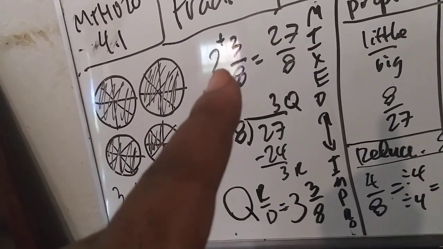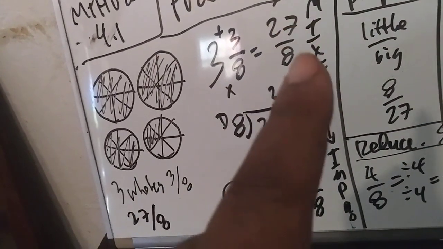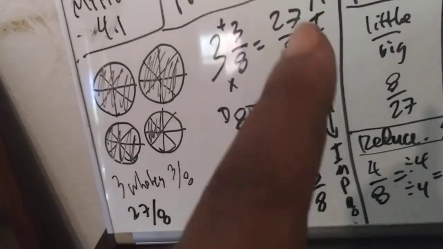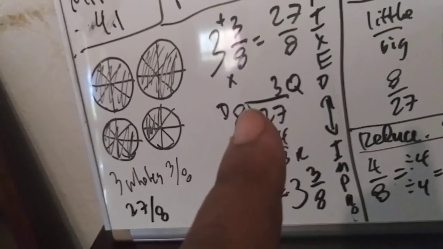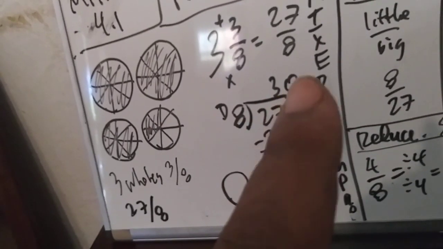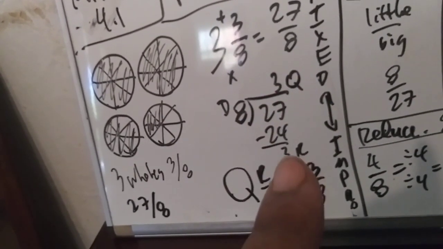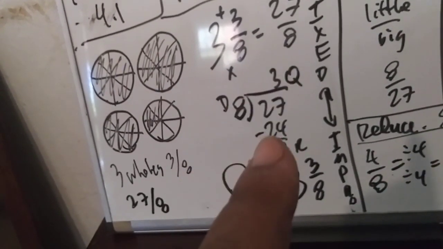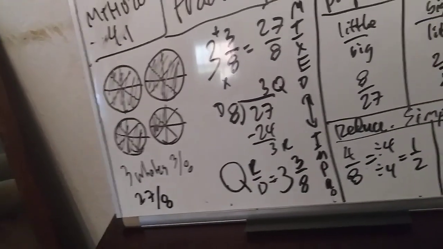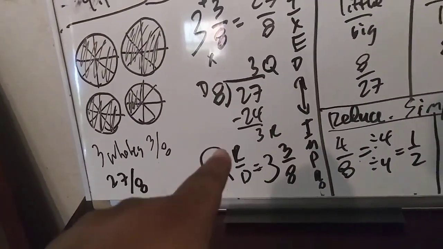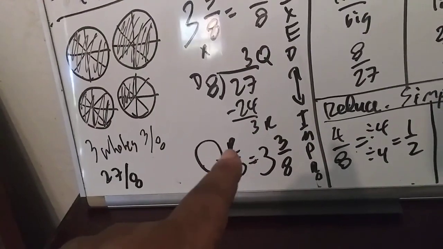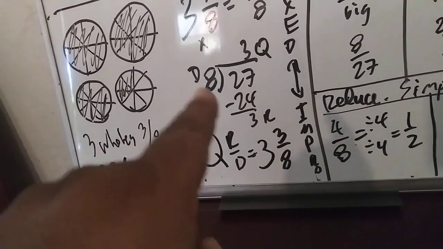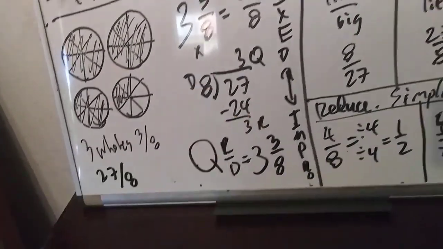Well, that's if you're going from mixed to improper. What if you're going from improper to mixed? Well, you take the bottom into the top and you do long division. So this will be called the divisor, and this is the quotient, which is the answer to the division problem, and this is the remainder. So 8 goes into 27 3 times. 3 times 8 is 24. You subtract, you get 3. So the remainder is 3. The way you set this up is it's always the big quotient, which is 3, and then the remainder over the divisor. So it'll be 3 over 8, because this number is always smaller than this number.